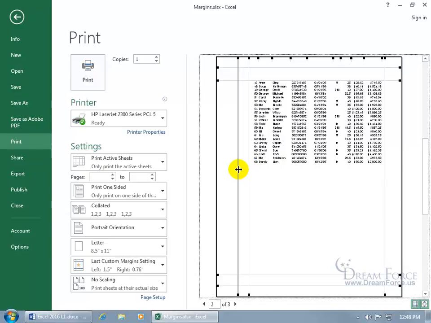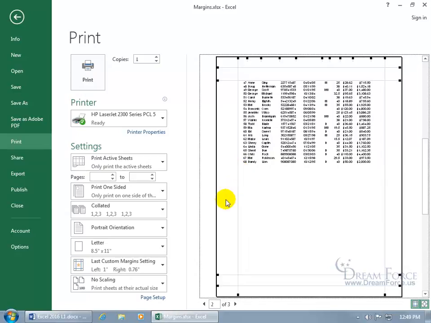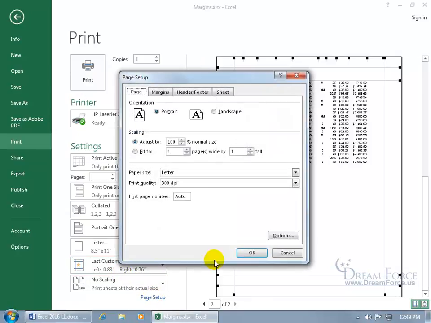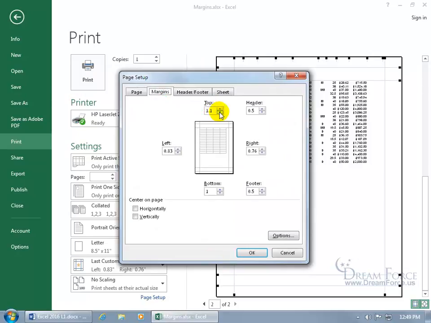But if you're like, I want it to be exactly 1 inch, you can look over to the left-hand side, and you can see now it's at left 1 inch. When I click and drag it and move it over a little bit more, it updates it to 0.83. So that's for the left and right. If you want to get the top and bottom exactly right numerically, maybe exactly 3/4 of an inch, then you're back to your Page Setup and going to the Margins tab, and let's just go 1 and then 1. Let's do 1 for all of them. Left, type in 1, right, type in 1, and click OK.